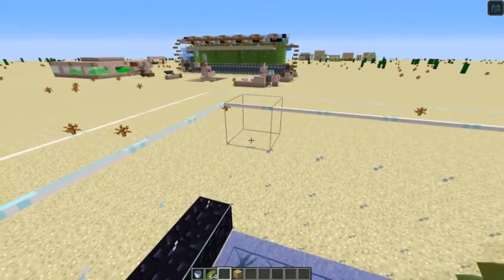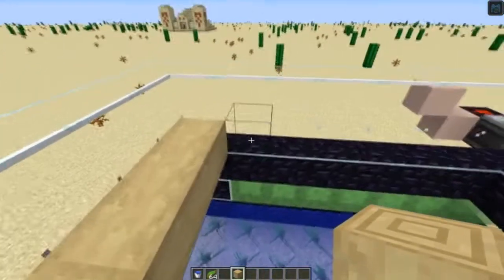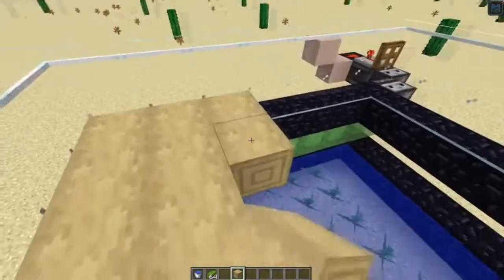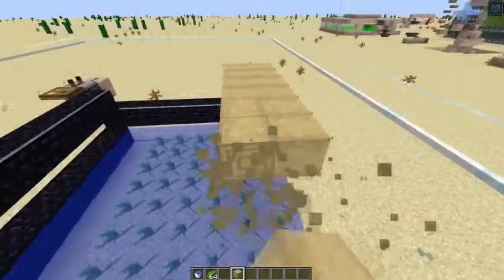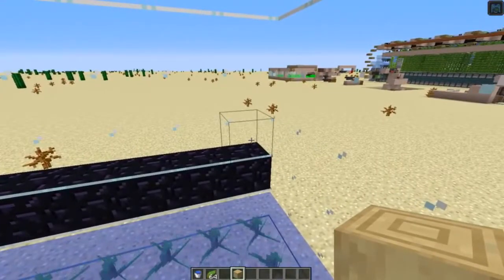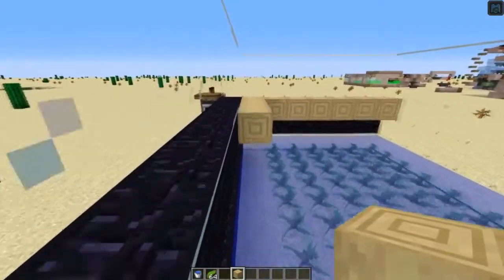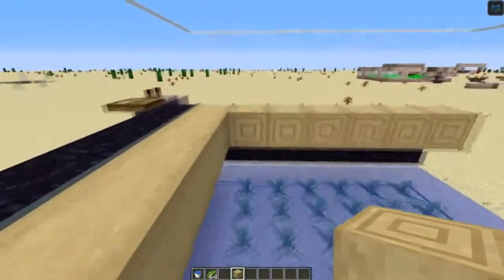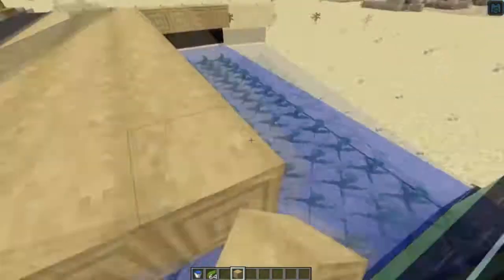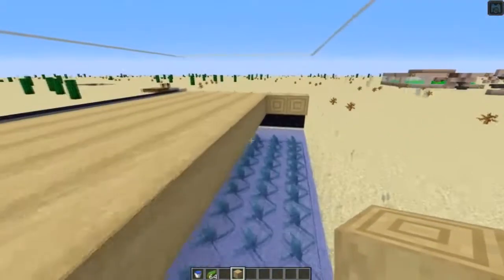Alright, so let's go ahead and start up here at the top. I don't remember if I should be putting in blocks, and I think we should put in blocks, because that'll guarantee that we don't have any trouble. So you're going to build a floor. Make sure that you have two up top here. Now I typically use something easy to break, like dirt, because I'm going to be underwater when I break these loose.